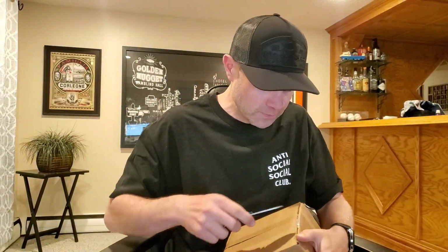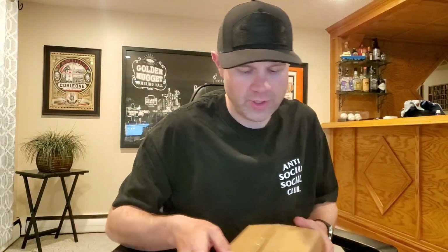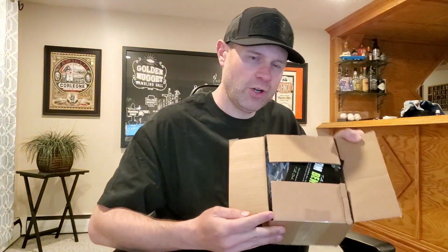So here we go. Now I'm gonna try and open it from the correct side this time, so I actually get the card on the top. We'll see how that goes. Oh, I did it right. Here we go. All right. Oh, okay. So the JDM BENto box. Ben's cards are looking good.